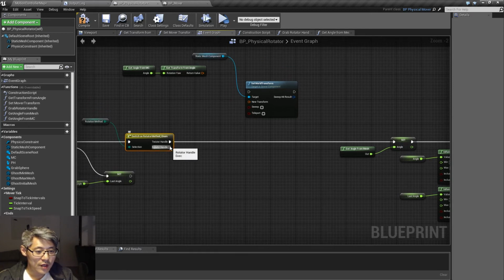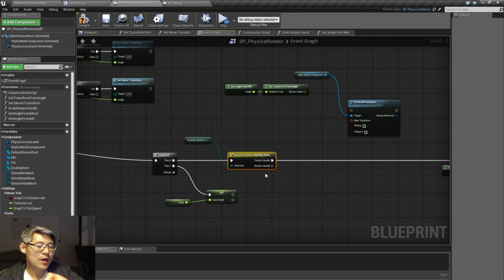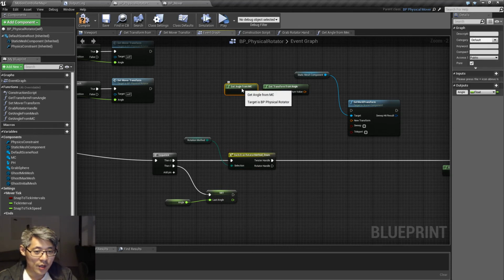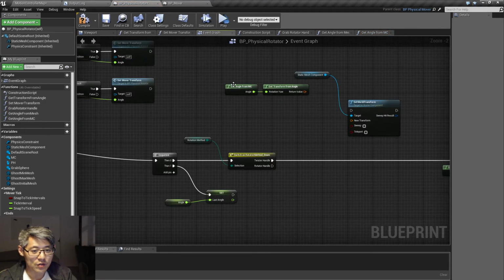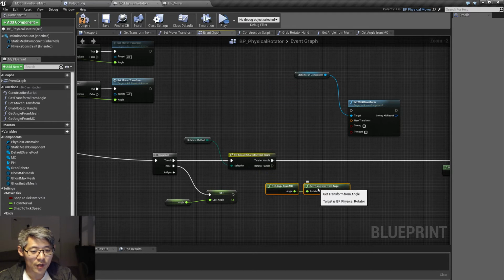If it's the rotator handle, then we need to make sure that we do have a rotator handle, because technically you could have grabbed it and tried to spin it or something. That means that it's still going to run this code here, but it's not going to have a valid motion control, which we use in here, or the grab sphere. So we need to check, make sure that this is valid before we do anything.